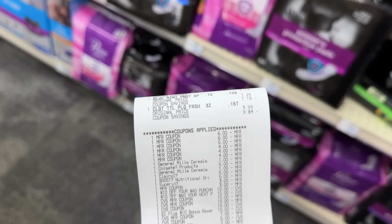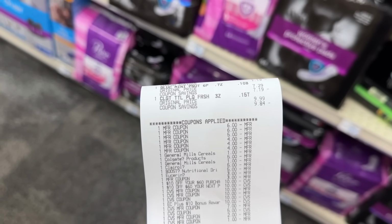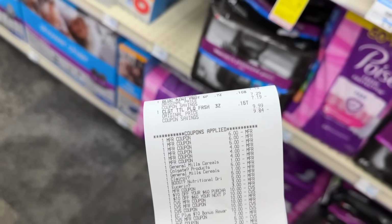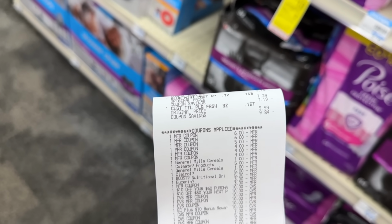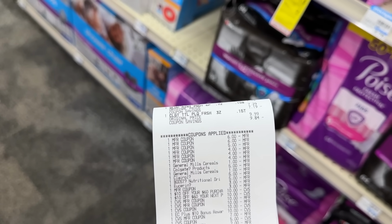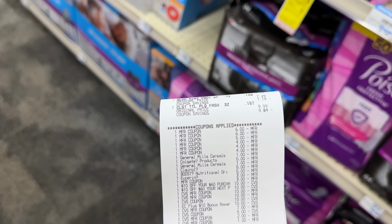But the digitals came off with the exception of my Aquaphor, and that is why I had to add a coupon at the last minute. But that is a good situation, because that confirmed that those printable Eucerin coupons from coupons.com are scanning. So everything scanned just fine. The General Mills digitals came off. The Colgate digital came off. The Clairol came off, along with that Boost coming off.